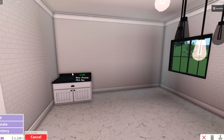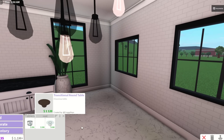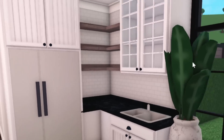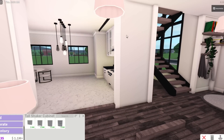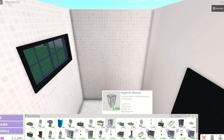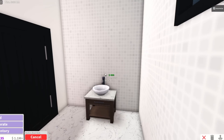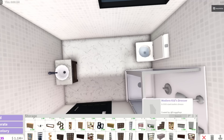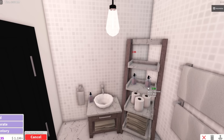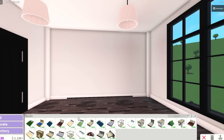Moving into the kitchen — it's a modern farmhouse so I feel like a rustic counter is the way to go. I'll put that window right there. Let's get a table; I want a round one — the round glass contemporary one. I'll also get the contemporary chairs. We can close off this area like this. Blender, coffee maker, and a toaster. For the bathroom I'm just gonna make it super quickly: the hygienic shower, the tilt toilet, the modern bowl sink. We can go into storage and get the ladder shelf and most importantly the soap.